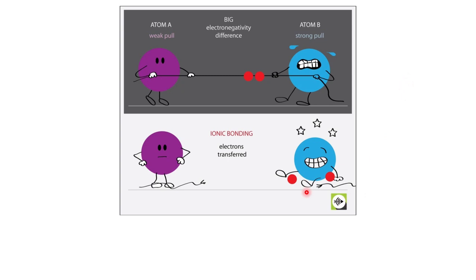So here's a little cartoon that might help you understand this a little bit better. You could think of it as tug of war when you have a large electronegativity difference. Atom A doesn't pull as hard on the electrons as atom B, so the electrons are further towards atom B. When an ionic bond happens, there is no tug of war anymore. This guy won, and so the electrons are in this atom's orbitals, not here. So this is a positively charged ion, and this would be a negatively charged ion, and they could interact with each other.